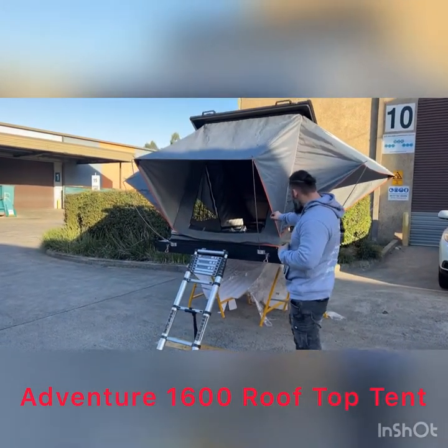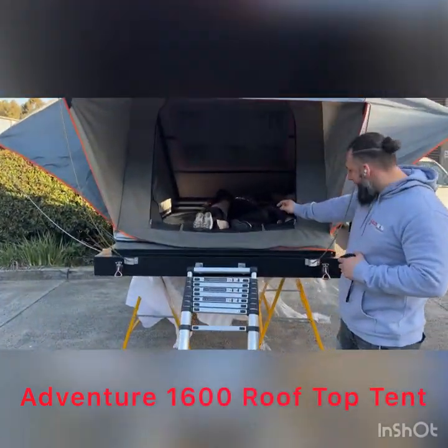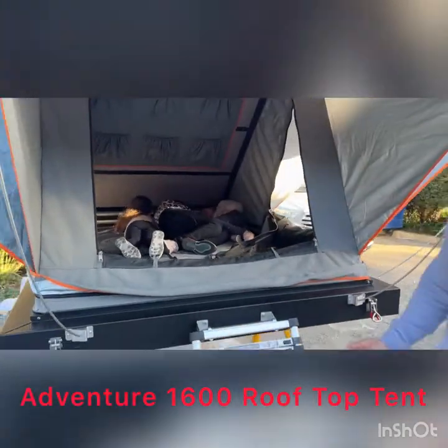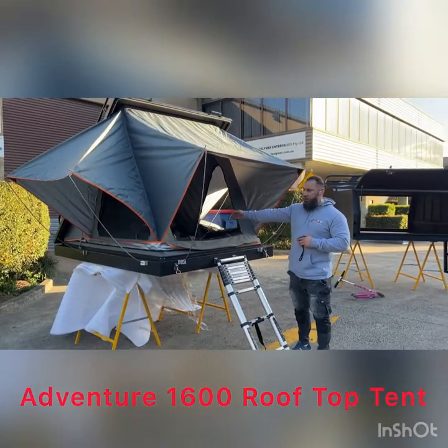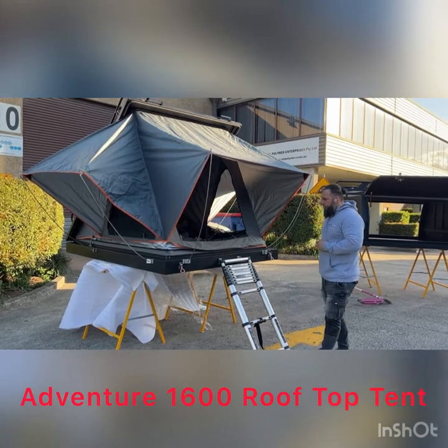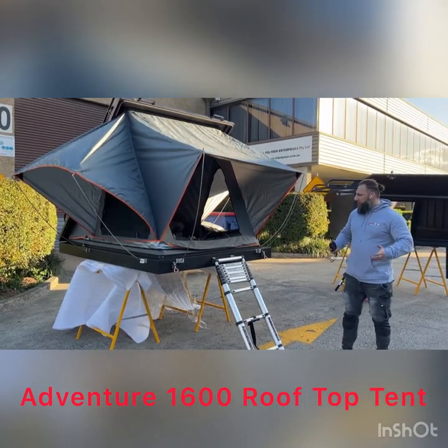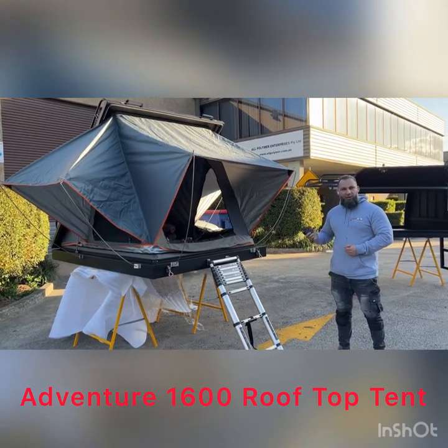As you can see, we've got three little ones in here today. They're all sleeping. And there's plenty of room there for another person to be in there as well. So four kids, no issues whatsoever. Of course, it depends on age and stuff like that. We've got under-nines in there at the moment.